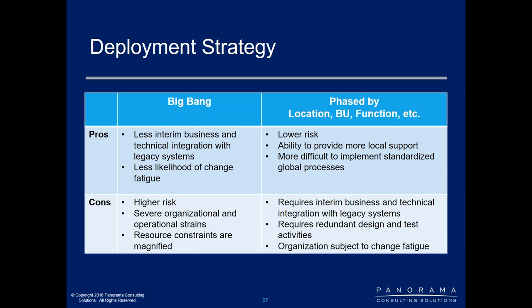Phased approach, certainly could be a lower risk, so you're slowly burning in the functionality by specific location, or again by a business unit. That could certainly bear fruit when you're implementing in later locations or business units. There may be some lessons learned out of that first deployment. So certainly something to consider. It certainly could be a combination of approaches here. Again, all in at a particular location is certainly the way we've seen people go, right?